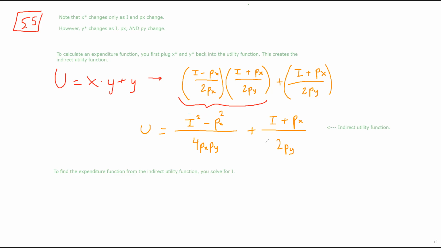One of the first things you might want to do is say to yourself, well, in an effort to start solving for I, I might want to get a single fraction, get a common denominator. So what does this fraction on the left have in its denominator that this guy does not? There's an extra factor of 2 because we have a 4 there, and there's an extra factor of px. So let's get a common denominator with this second fraction. What I'm going to do is multiply the top and bottom by 2px over 2px.